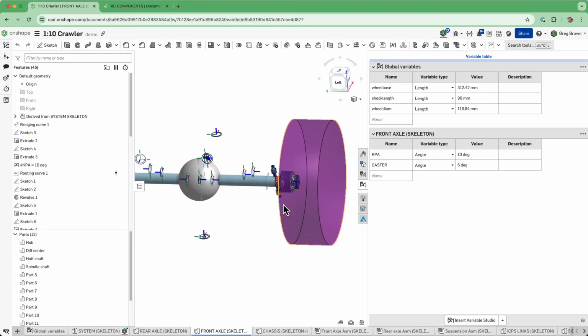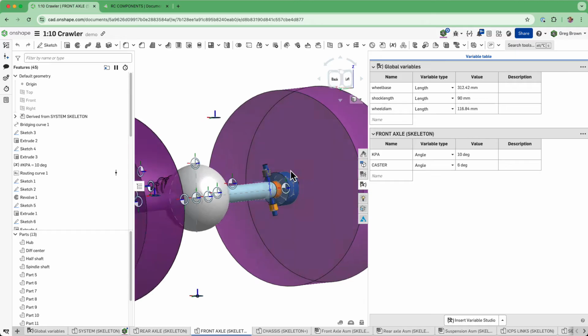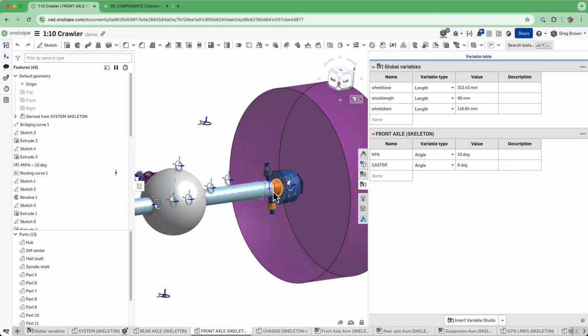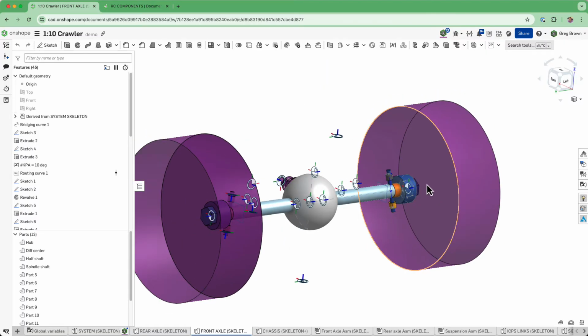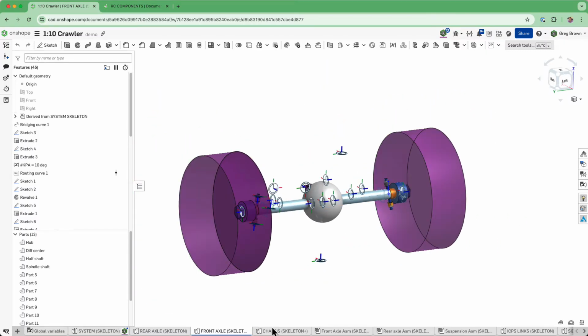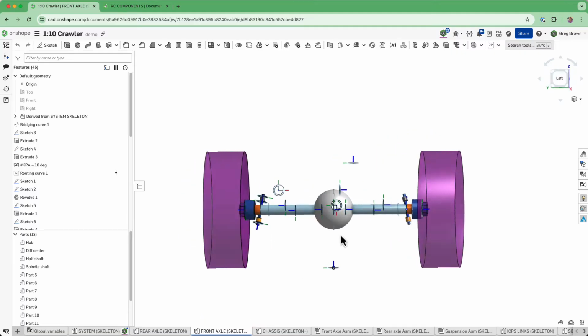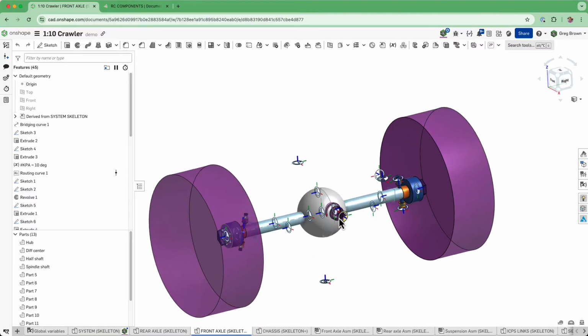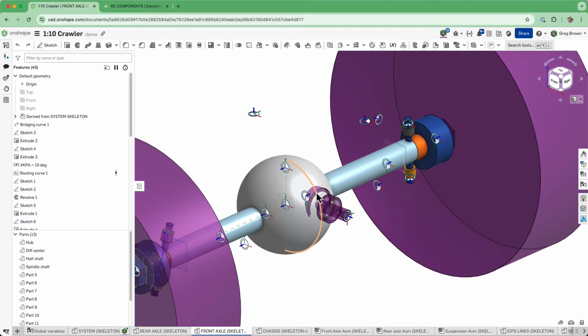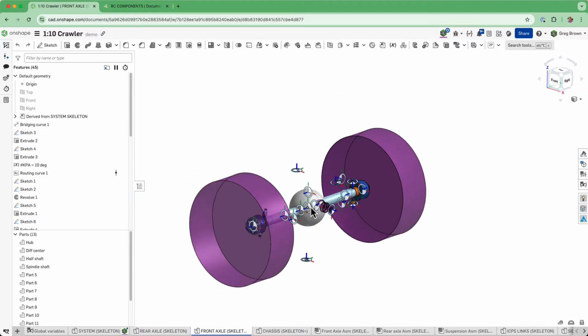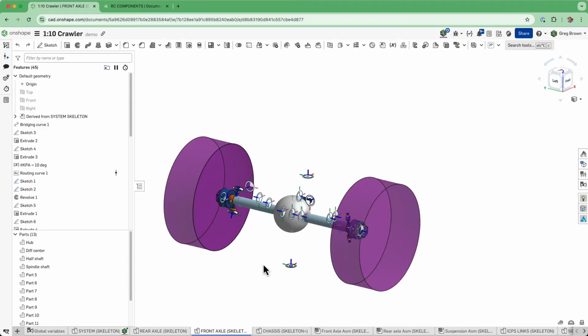This is always very good to rough out and make the skeleton of before you dig deeply into the many features you're going to need to create the steering knuckle and the uprights and all of those things. So again, I've used variables to help drive that, and I've used variables at the appropriate level in here. And again, I've derived in the differential core just like I did for the rear skeleton. This, of course, is a four-wheel drive.